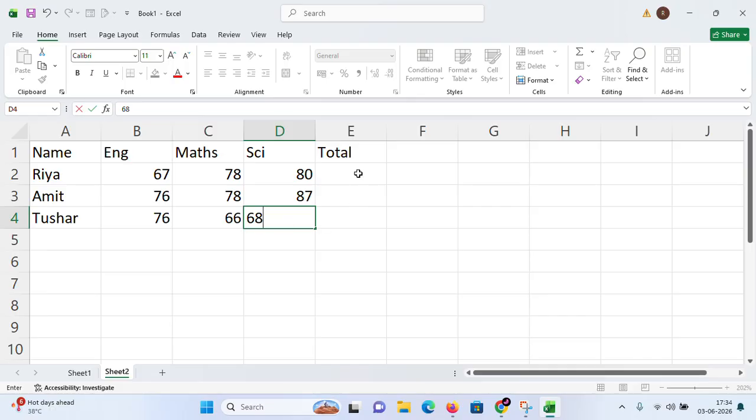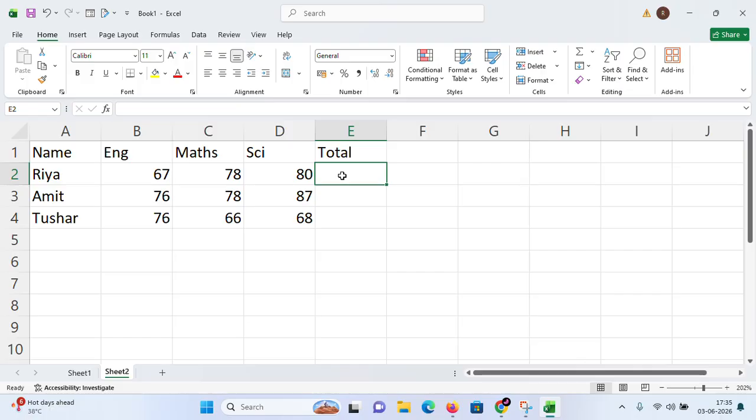Okay, this much marks. If I want to calculate the total, I will write a formula. How to write the formula? The very first thing is the equals to sign. Then I want to add Ria's English, maths and science marks. Where is the first subject's marks? That is English, in B2. Just see carefully the cell address.